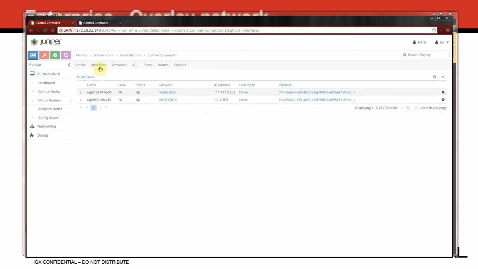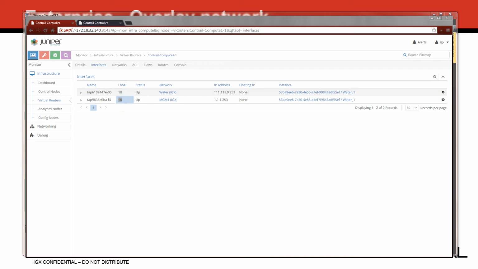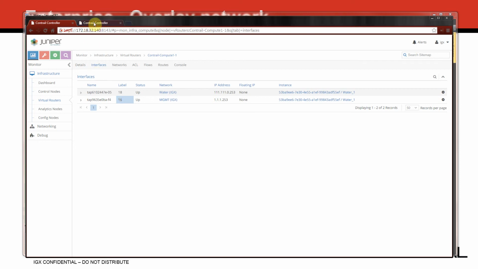The type of interfaces I am creating are dynamic interfaces. They are simple GRE interfaces, and they are running MPLS on top. And this is the label information that I am exchanging between them. Okay, the same type of information applies to all 4 compute nodes I have. I'm going to skip that process for the time being.